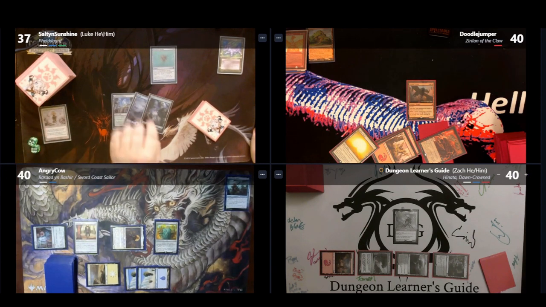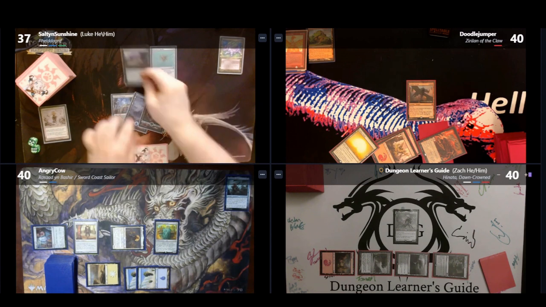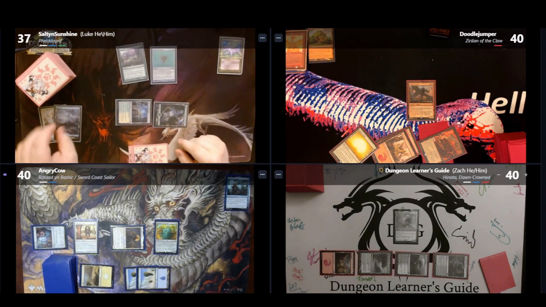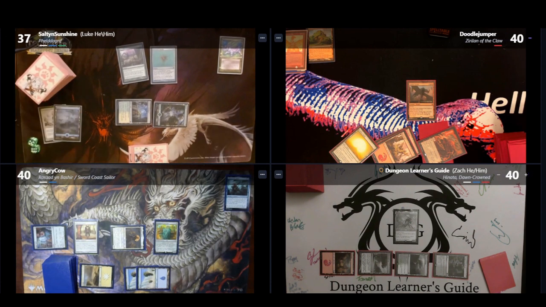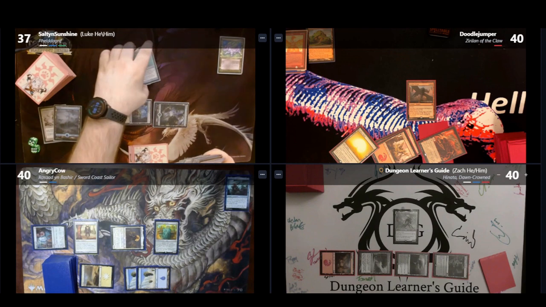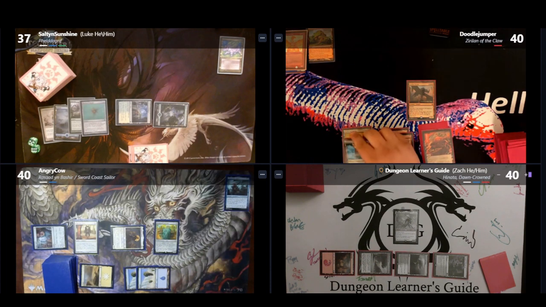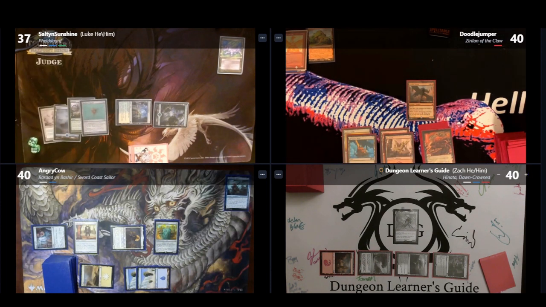Luke plays a Forest and casts Harrow, sacrificing his Island to search his library for 2 basic lands, putting them into play. He then uses those 2 lands to sacrifice the Wayfarer's Bauble, searching his library for another basic land, putting it into play tapped, and officially catching up to the rest of the table in land count. Doodle plays a Reliquary Tower, gaining no maximum hand size.